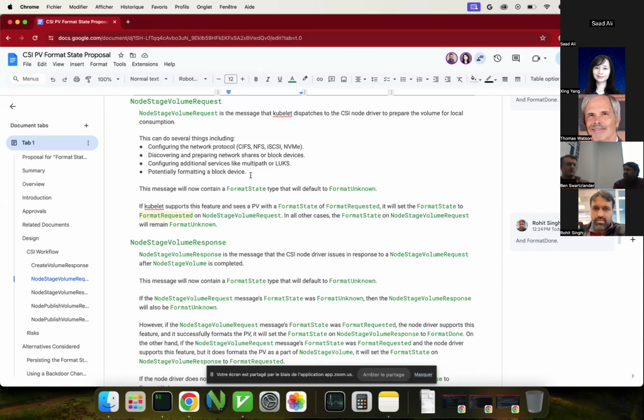Well, I thought we were stamping it on the PV, right? Yeah. But CSI plugins don't see PVs; they see CSI RPCs. That's all they ever see. Oh, I see what you're saying. The controller will never become aware of this because it can't inspect the PV. What happens when it calls list volumes? List volumes is optional.